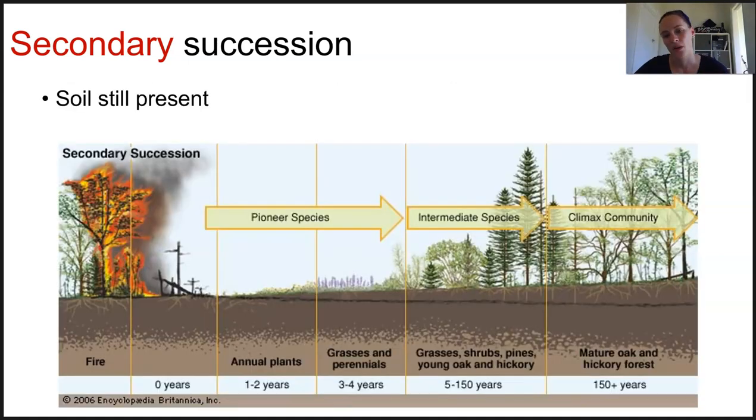In regions undergoing secondary succession, there's most likely still going to be soil present. Now, if there is soil present, there's a possibility that there are seeds and bulbs lying dormant in that soil, and they can regrow immediately when resources like water are available again. And this makes secondary succession a much faster process than primary succession.